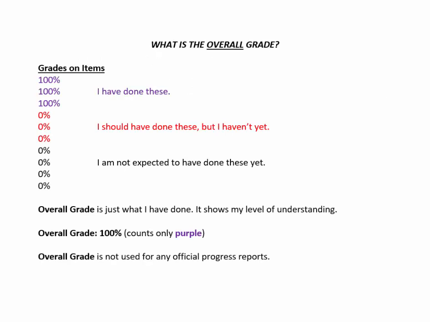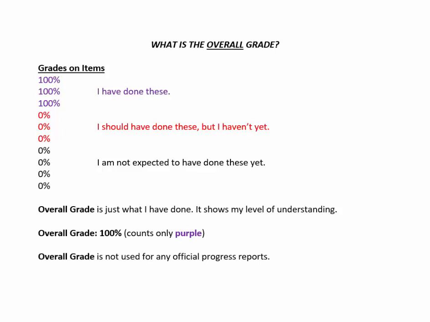In order to make sense of these 3 grade types, we're going to look at one scenario and look at how the grade would be calculated for that same scenario for all 3 grade types. So our scenario is right here on the screen. We have a course that has 10 assignments in it, total. We're just going to treat this as a straight average to keep things simple.